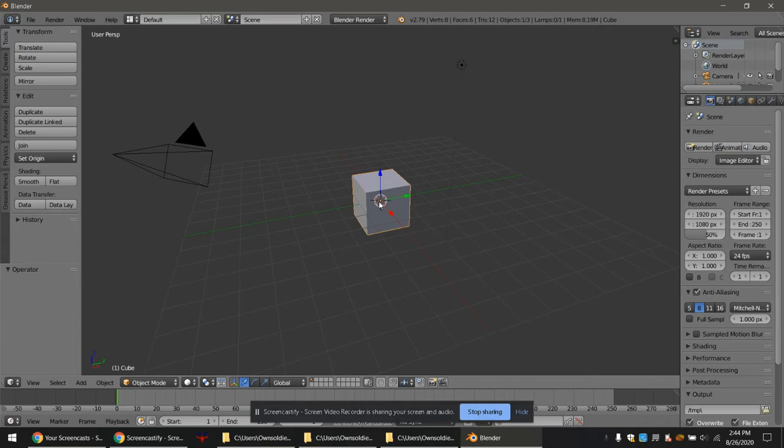version of it. They are on a new build. I believe they're in 2.8, and in fact, they might even be farther along than that. But I found that this older version tends to be a little bit more user-friendly for somebody like me. This program in general is not very user-friendly to begin with, especially for someone totally beginning and not into doing a lot of modeling or texturing or things of an artistic nature on the computer, as myself. So if you are one of those people like me, this should be the default program that you go for.